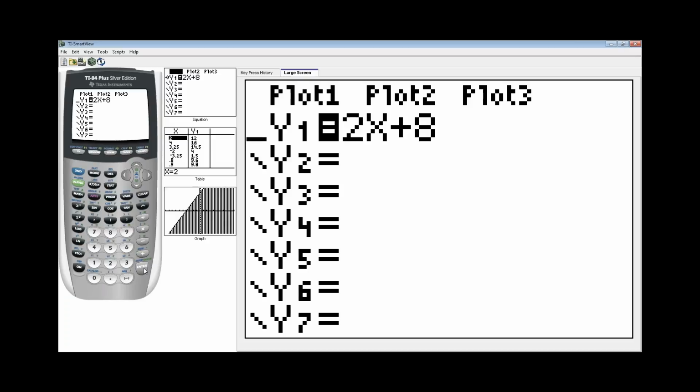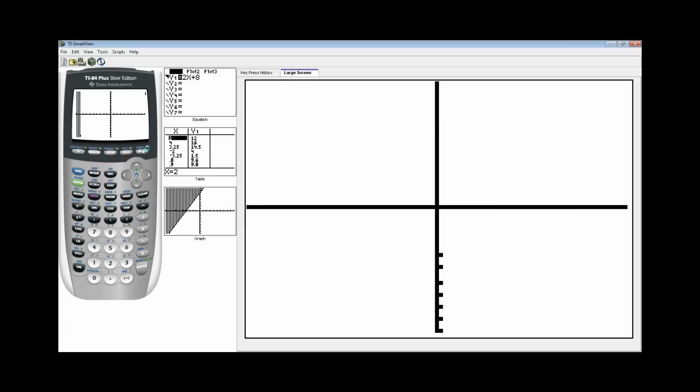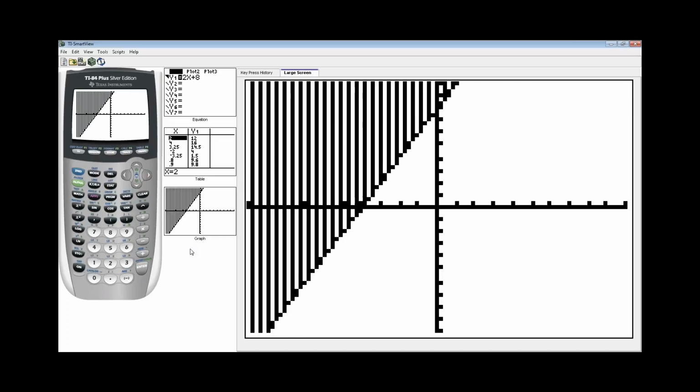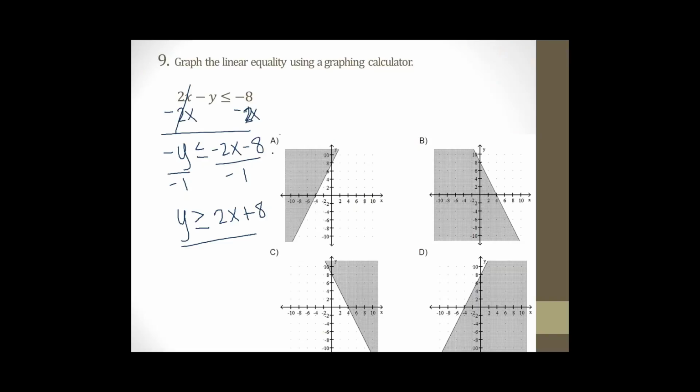So this says y is greater than or equal to 2x plus 8. So we want to shade above. So we're going to press enter until we can see the shaded above option. So you see how it's showing that upper corner shaded? That's the one we want to use. So that is the way of telling the calculator I want to graph y is greater than or equal to, or just greater than, because it doesn't specify whether it's a dotted or solid line when you're shading. So now we're ready to graph. We press graph, and then there we go. So that's our graph of the inequality. And then if we go back to our options, that would be option A, okay? So the more familiar you are with your graphing calculator, the easier some of these questions can be for you.